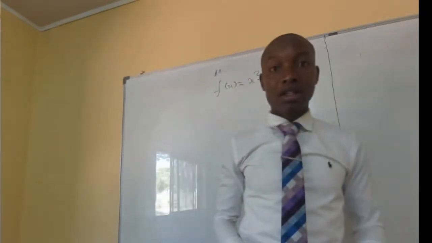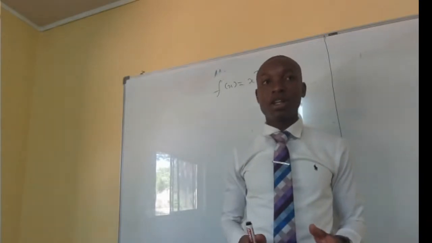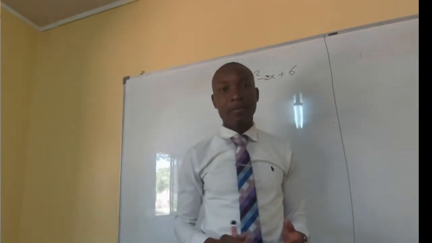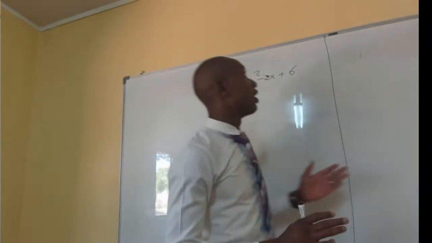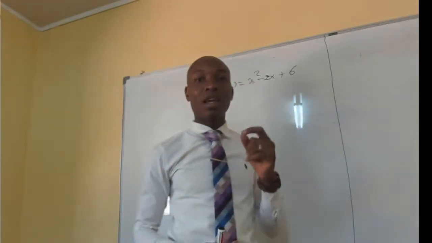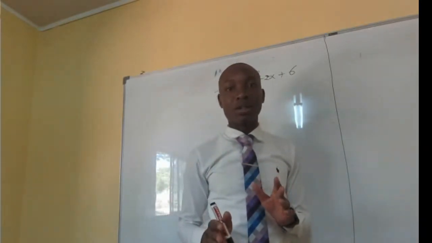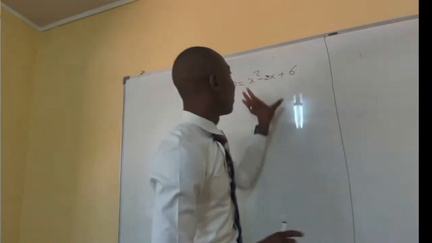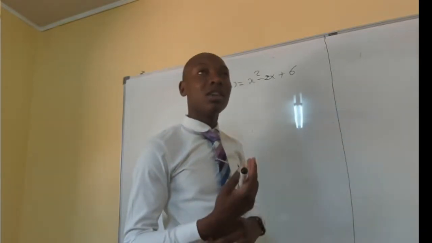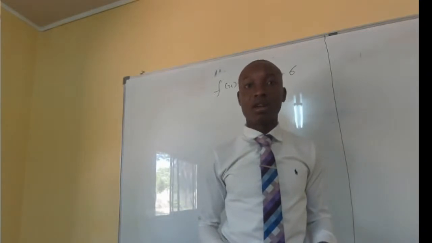So you are asked to complete the square. What I want you to also understand is that there is a difference between an expression and an equation. What is an expression? Whenever you have a function written without an equal sign, there's no number after the equal sign, then you know that's an expression. Whenever we equate this particular function to 0 or any number other than 0, then it becomes an equation.